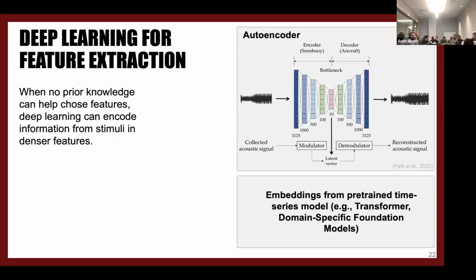So you can then use that as a feature. It doesn't help you with understanding what that means, but it can help you as a feature for fitting stuff. You could also use embeddings from pre-trained time series models, so transformers, domain-specific foundation models. These are popular these days.